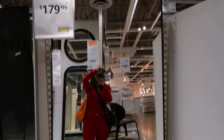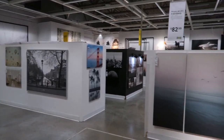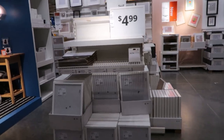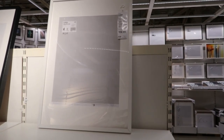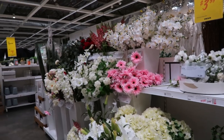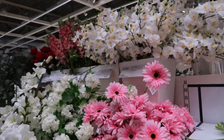Getting to the frames — they have paintings, classical ones like the Eiffel Tower and New York and stuff like that. But the frames are where the good deals are. You guys know frames can be expensive — just look at all the options. Look at this big frame for $20 — it's a 50 by 70. Anywhere else that would cost so much more. We're getting towards the end of our IKEA video.